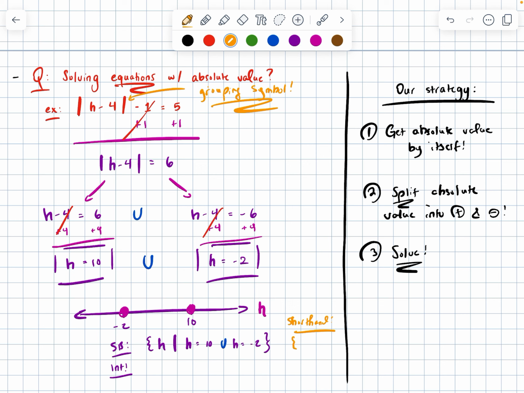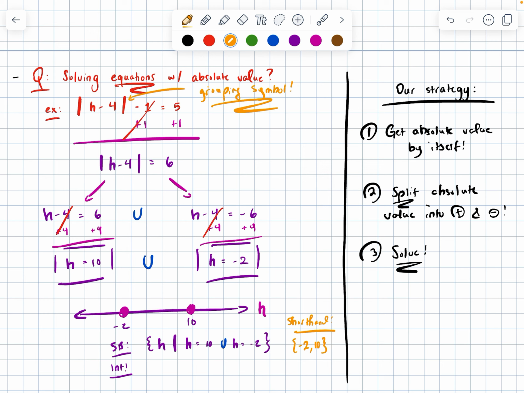My shorthand for the set builder notation is still going to begin and end with our squiggles. So I'm going to draw my squiggly bracket. But the only things in the solution set are 10 and -2. And mathematically, we often like to order things in increasing order. So my shorthand looks instead like this.